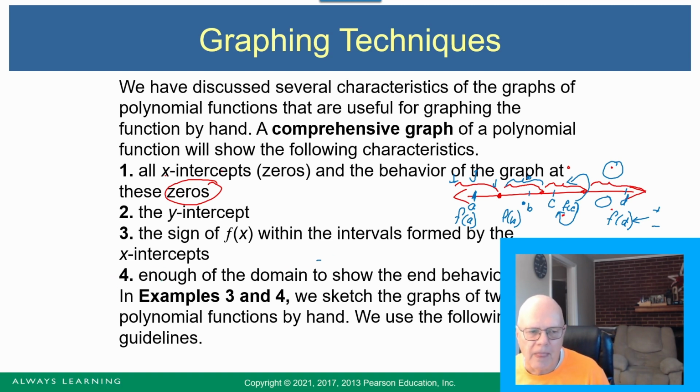Number 4, when you're graphing, even on your calculator, make sure you show enough of the domain, and that's the x's, so you can see the end behavior. If your graph looks like this, you might not see enough of it. You need to see more of it. If you're doing it on the calculator, you're going to have to change that.